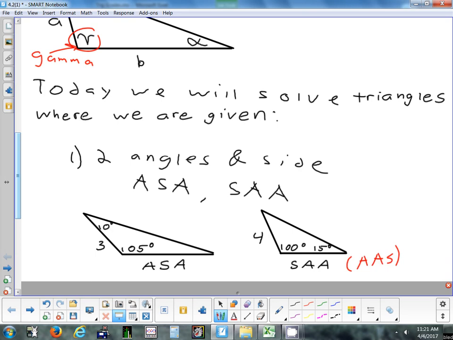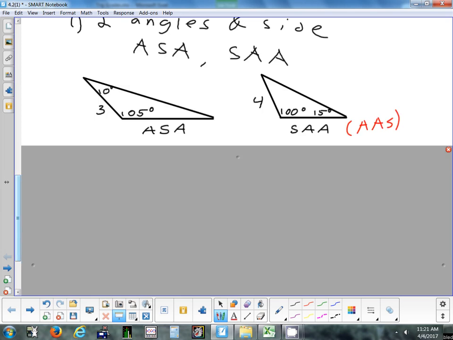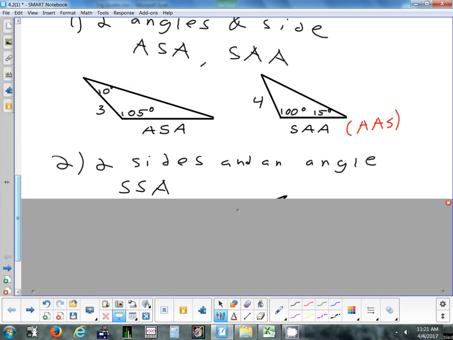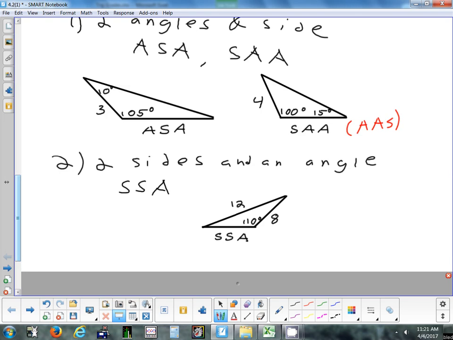We'll talk about angle, side, or side, side, angle in a second. That's going to be our second case. And we'll spend the last part of today and tomorrow on side, side, angle. For that case, I do prefer that you put it in that order. It's a little nicer. And with side, side, angle, you're given two sides and an angle. And the key is the angle that you're given is not between the two sides. In other words, it's not that. If you were given that, it would be a side, an angle, and a side. That's totally different. We can't do that with what I'm teaching you today.